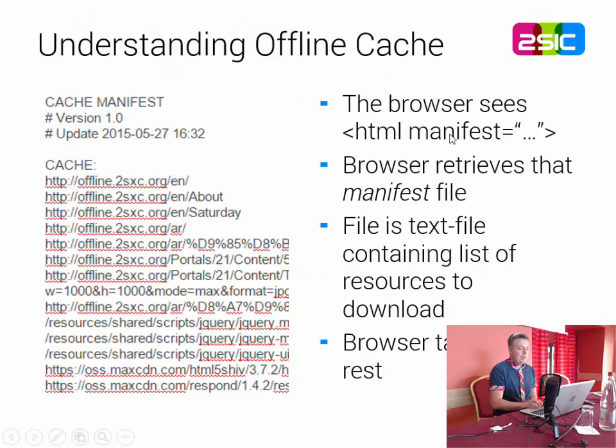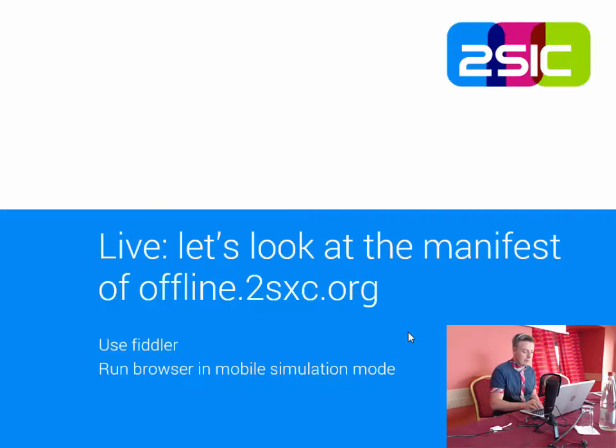and it has to be mentioned in the HTML tag of the page. That's how the browser finds out, okay, this can go offline, and then it takes care of that. So it gets the file and it starts getting all the resources just like you saw in my protocol, and that's how it is. And this is all very standard since about 2012. It just works. And as you also noticed in Chrome, when I would press F5, the thing completely refuses to really refresh anything because it knows I was told to cache all this, and it gets very, very fast.